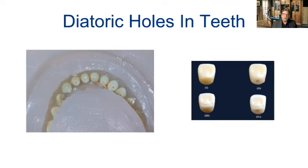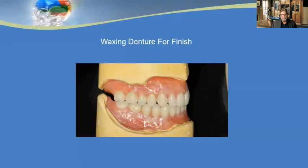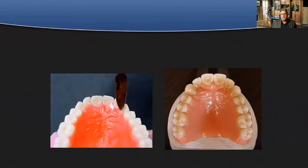As an added insurance, there are a couple of bonding agents I utilize on the market — this is Pala from Kulzer, or Vita has them. You can also use monomer, but these ensure reliable bonding of the denture teeth to the denture base. The last thing we want is a patient going home with a brand new denture, starting to eat, and having teeth pop out. We want something that's going to really bond well to the denture base. I'm also waxing these dentures to mimic what the patient had in the mouth — with lingual anatomy on the anterior teeth. I put a rugae in — many times I take a wax impression of the patient's rugae and lay it in the palatal area so the patient feels like it's natural.